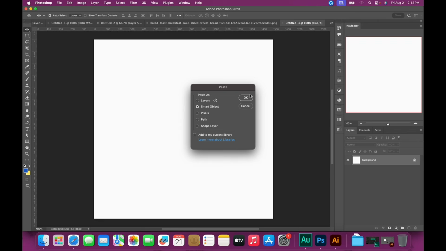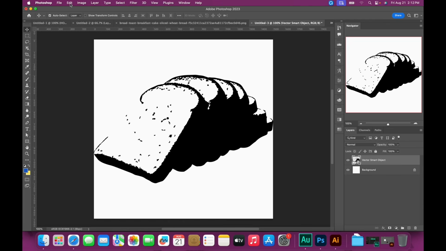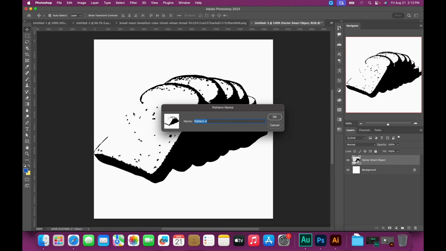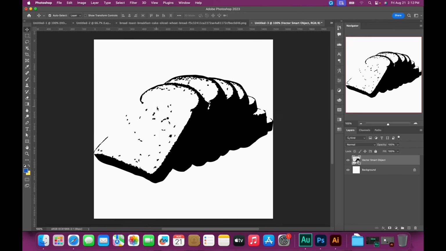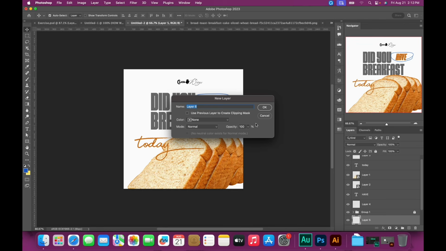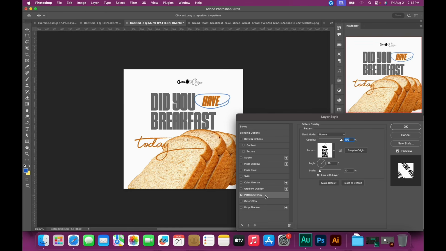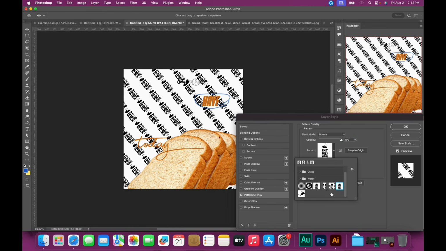Command V to paste what you copied from Illustrator. Okay, all right, and just go to OK. Then get something like this. Okay, then straight away go to edit, define pattern and bread. Okay, you come in here, and Control Shift N or Command Shift N, name this pattern just as you did for the first one. Give it the overlay, click here, go to OK, double click and pattern overlay. This time click here, select the bread pattern.